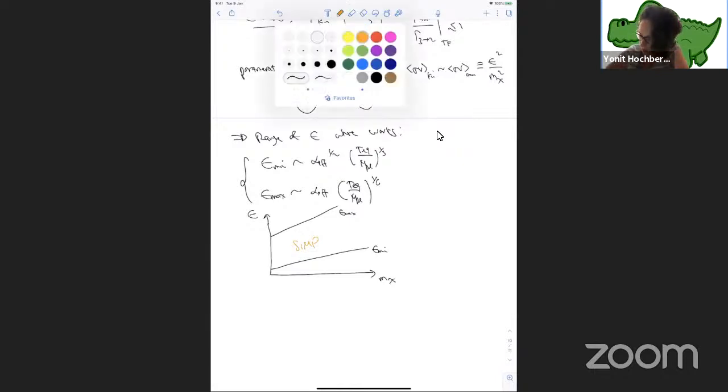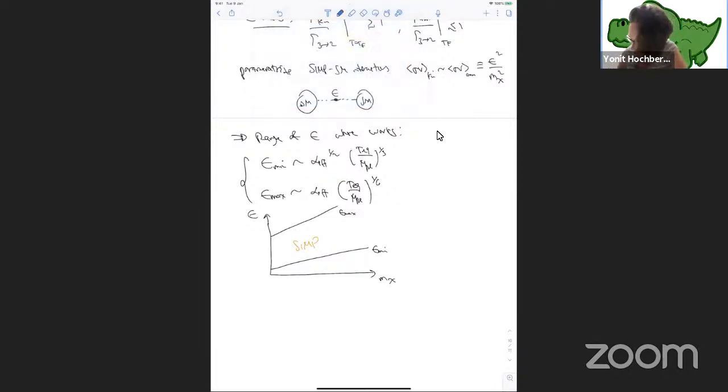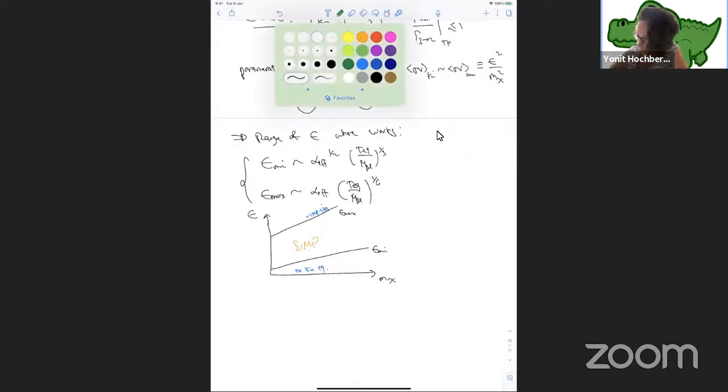To give you a sense of what these numbers are: if I'm beneath epsilon min, then there's no kinetic equilibrium. I haven't been able to shed the heat, and that's no good. If I'm above epsilon max, the 2-to-2 annihilations take over, and we have a WIMP-like dark matter particle. But in between, the conditions are met, and we have SIMPs. As I said, just to give you a ballpark for what these numbers look like.